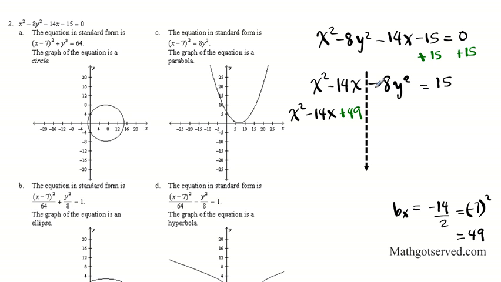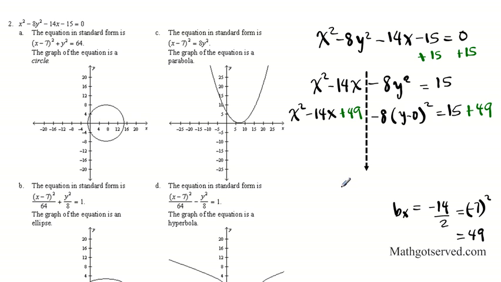And if you have only one term, which is a square in this case, we don't have to create a perfect square trinomial. All we have to do is factor out the negative 8 and express y as y minus 0 quantity squared equals 15. Okay? But we added a 49 here, so to compensate for that, we need to also add a 49 to the right side of the equation to preserve equality.